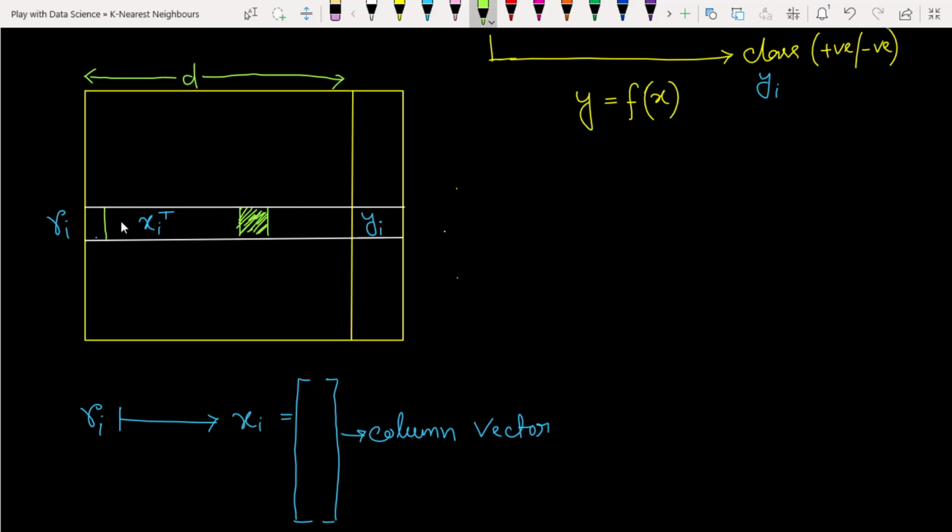For each column vector we are creating d blocks: first block, second block, and so on, say the jth block, up to the dth block. This is called the features data, or the features dataset, and the corresponding output is here.